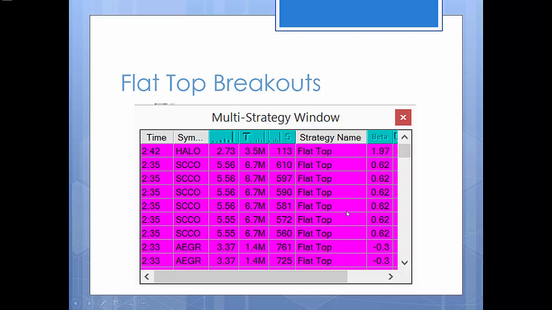So this one, why does it show SCCO here 5 times at the same timestamp? Well, this probably actually popped up at different seconds on the timestamp. So it's not that they all popped up at once, it's just that they keep repeating. And this is one of the things that can be a little bit annoying with strategy scanners, is that a stock could be meeting your criteria for several minutes, and so it'll keep populating. It'll keep popping up there, and sometimes it'll fill up your window just with that alert. And then when it's no longer meeting the criteria, it'll stop alerting it.